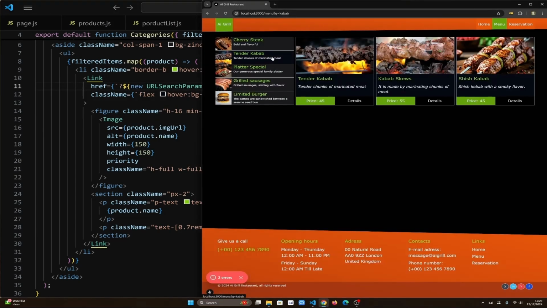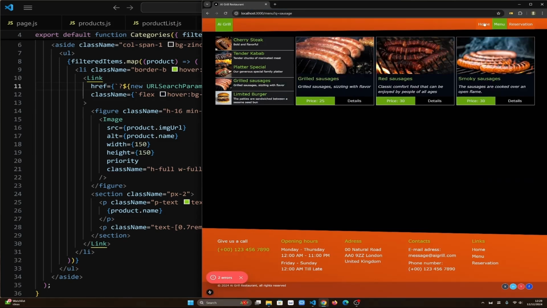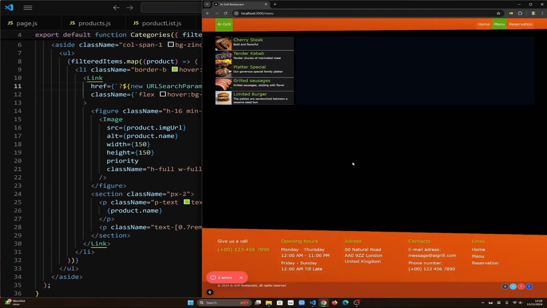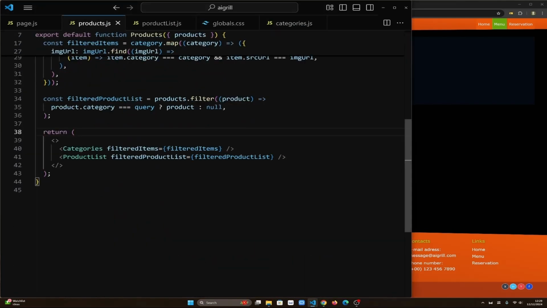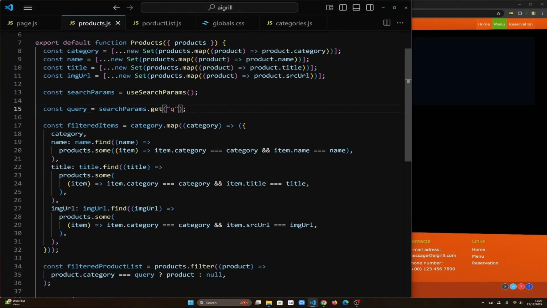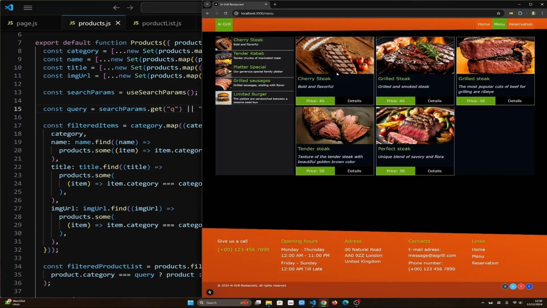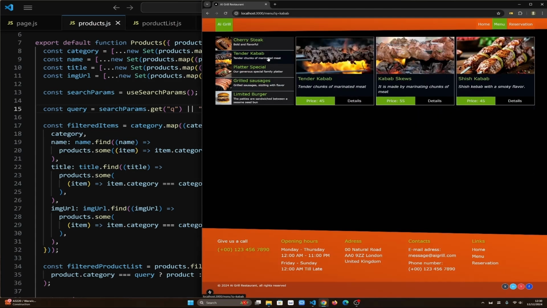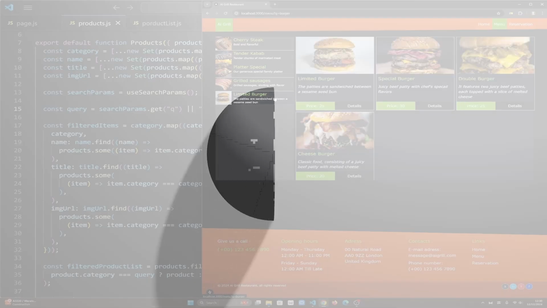Now when we click, it makes a dynamic page for us which searches the item on category name and displays the items here. But when we go back to the home page and come back, we don't see any. We can tell the product: I want to search the item, or if I'm not searching, coming from somewhere else, I want to display the first category, which is steak in that case. If I save, it's not going to get a query, but it will give me steak. Even if I go back to home, back to menu, I see all my steaks here. Now we have done our work and we have finished this.